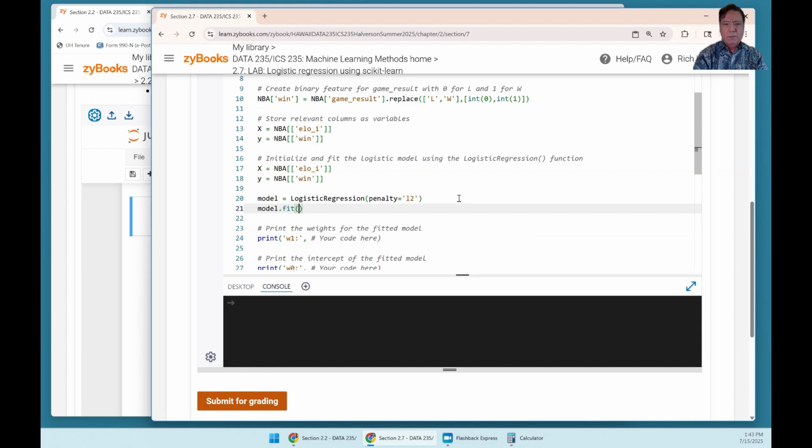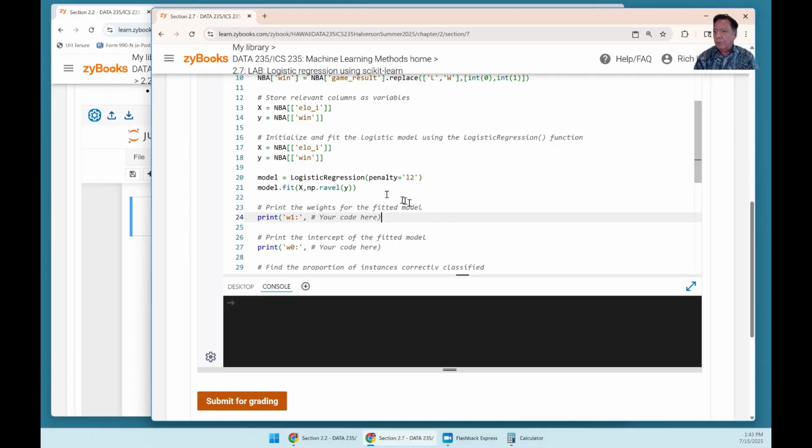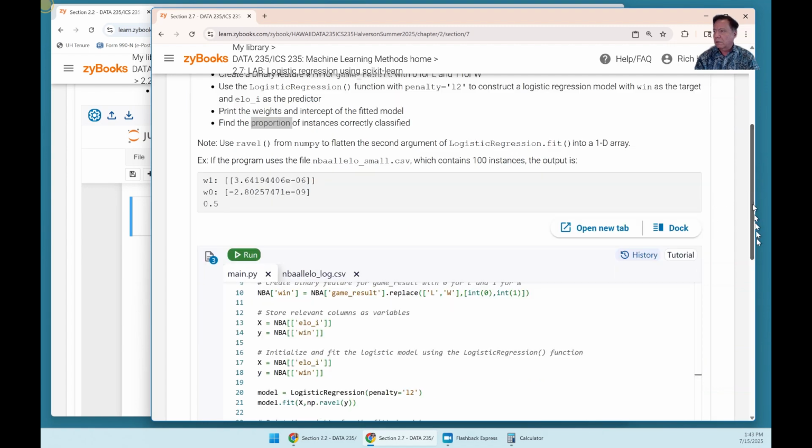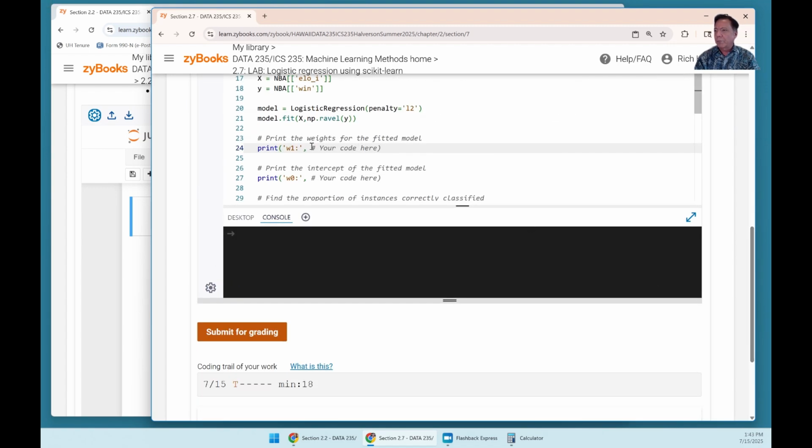And it's going to be fit with X. And just in case, it doesn't hurt though. I don't think this hurts. Rabble of Y. For some reason, sometimes you don't have to do that. In fact, you might not have to do that this time, but anyway. Okay, that's it. And now we're going to print. That's the fitting. Am I doing all this right? Yeah, fit construction with win as target. Okay, and then the weights, we're going to print them.